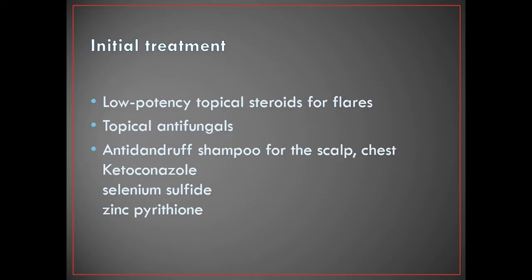How is that? I need to correct the dermatitis by anti-inflammatory. I need to correct this fungal colonization by antifungal. So simply, seborrheic dermatitis treatment should contain both anti-inflammatory or topical steroid, as well as antifungal topical creams. Both of them treat seborrheic dermatitis. When I choose steroids in this case, I should very closely take care to use low potency topical steroid. This is an important thing to notice.